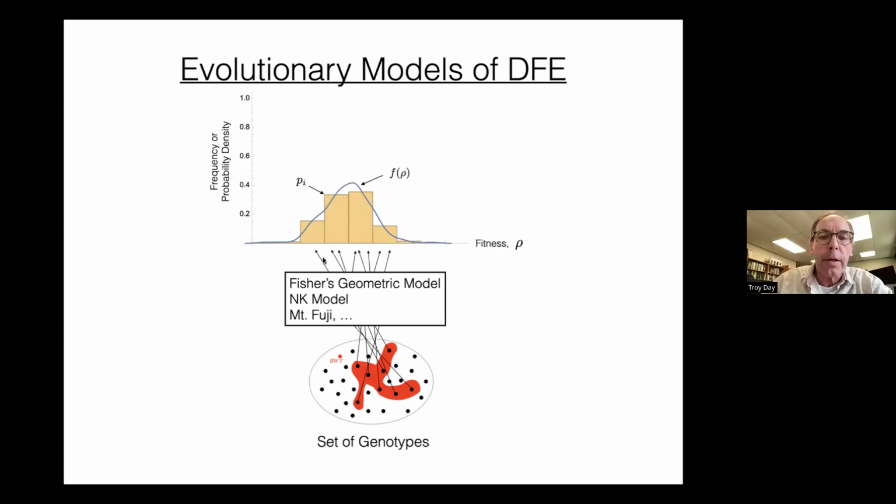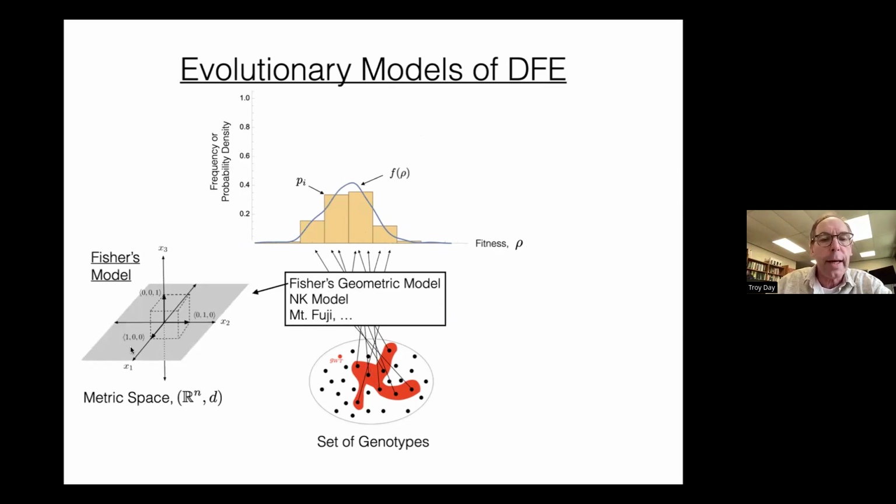So I'll just focus on 2 models. I'll spend most of my time talking about Fisher's geometric model. The way that model works is you take this space of genotypes and you embed it in what mathematically you'd call a metric space. The idea is you take this space of genotypes, which doesn't really have any structure in it necessarily in an abstract sense, and you suppose every genotype can be mapped to a point in R^n. And the idea is that this R^n characterizes n different phenotypic traits in some way. Then you specify there's a point in R^n which is the optimal point to be in terms of all of these n different traits.